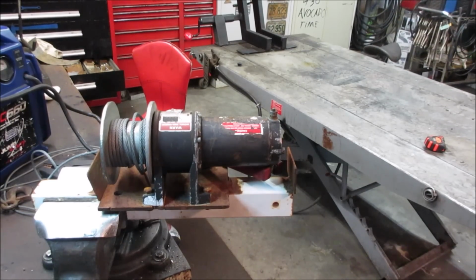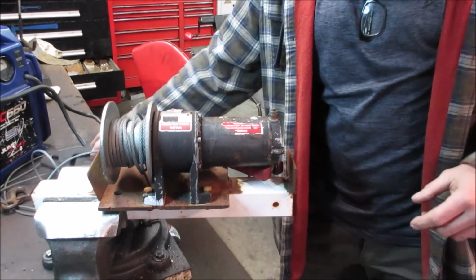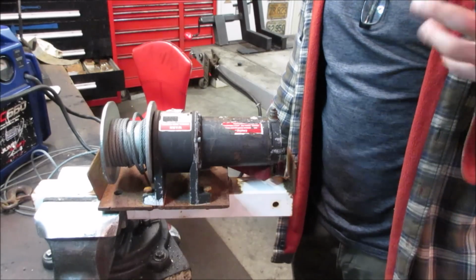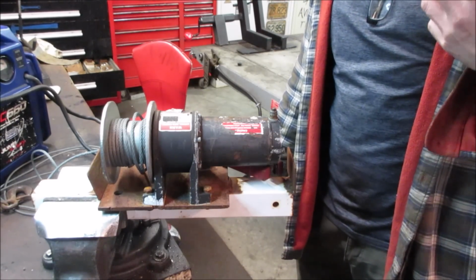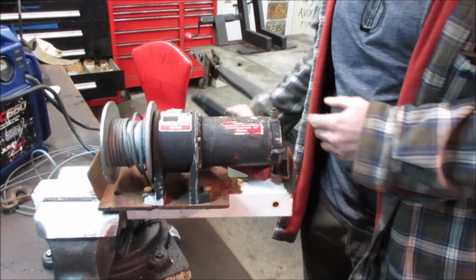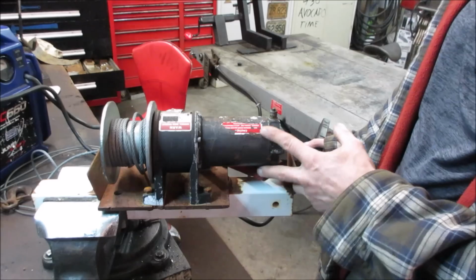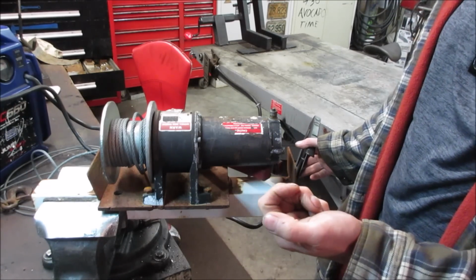All right, so now that we got inside, we can look at it a little bit better and talk about it. It's a worn 3,000 pound winch. They're on the better end of what's out there. I've had a bunch of Harbor Freight ones in there, and essentially they crap out over time too. Again, this does not have a controller anymore. It's kind of a remote to go use it.